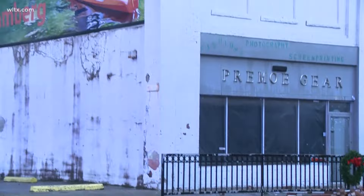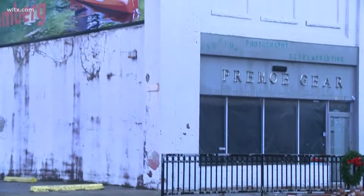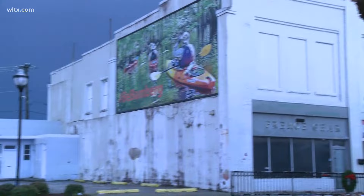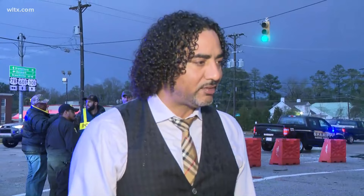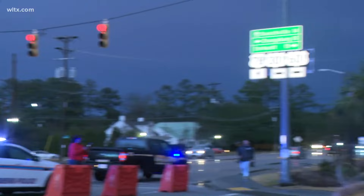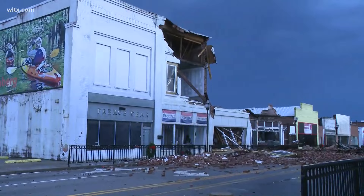There was a rainbow that came over Bamberg not too long ago. How did that make you feel to see that after all of this? It was very ironic, to say the least. And it's always weird when tornadoes hit — it's horrible — and then usually right after, the skies look pretty beautiful. But to look back here and see this big, pretty, massive rainbow over our little town and then turn the other way and see this destruction is, maybe God's way of making us feel better about what we had to go through. There's always a bright side to everything, and that's what I'm trying to lean on.